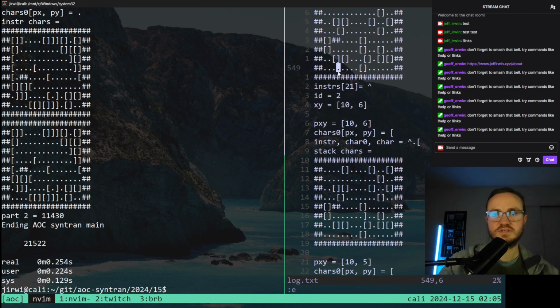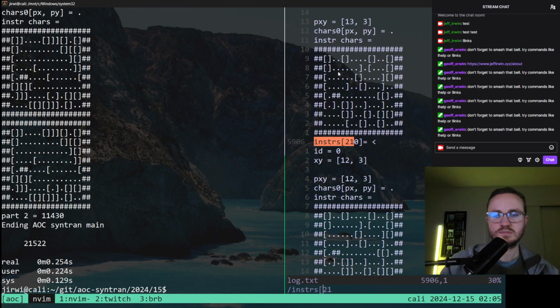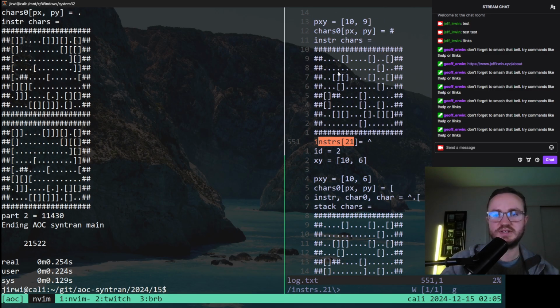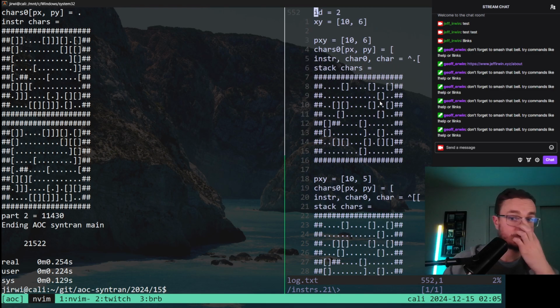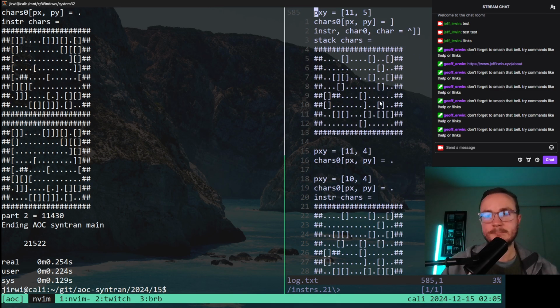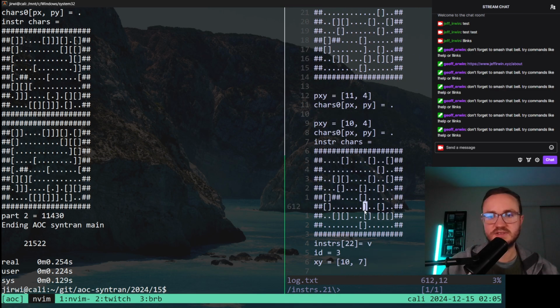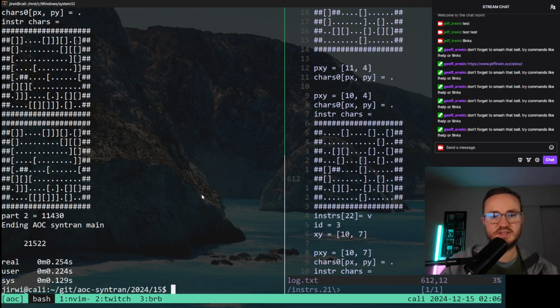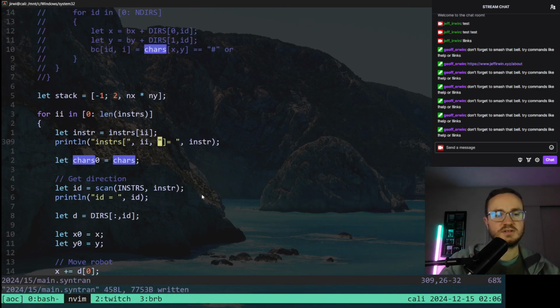Okay, so instructions 21. 21, but not 210. If I scroll down from there, that's where it gets corrupt.